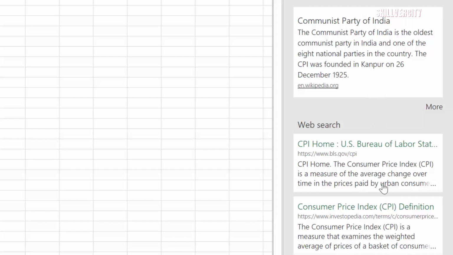I think the point to note here is that when you use a search engine, you have to have some idea of what you are expecting. The search result will provide you with so many things, but it's up to you to analyze the data and figure out what you're looking for. For us, since we're searching for business related terms in Excel, it is expected that we know that Consumer Price Index is abbreviated as CPI. If we're looking for concepts related to international politics or politics in India, then probably Communist Party of India will make sense.